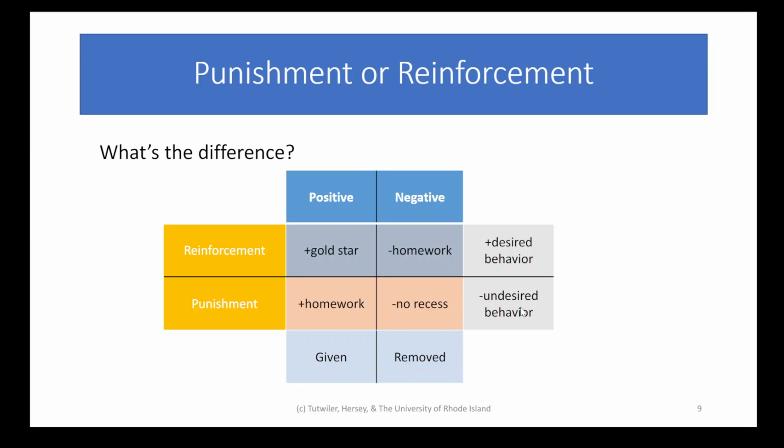Right? So reinforcement, we want you to do more of the behavior. Punishment, we want you to do less of the behavior. In both cases, positive means we've given you something, and negative means we've taken away something, we've removed something. Stare at this lovely little chart as long as you need to for that to kind of sink in. It's very hard to wrap your mind around at first, for sure.